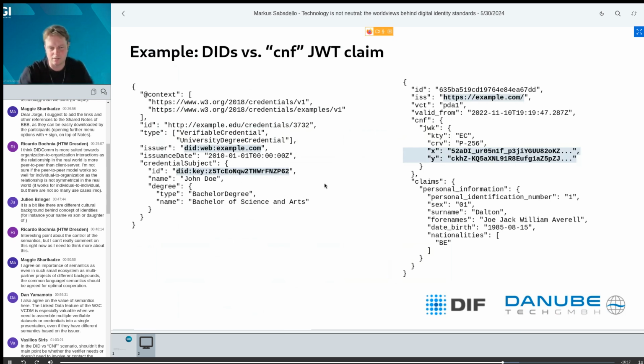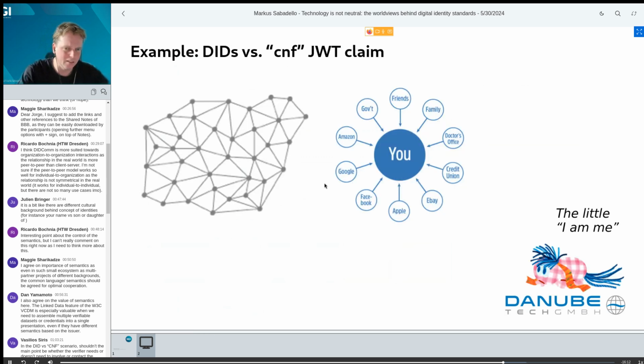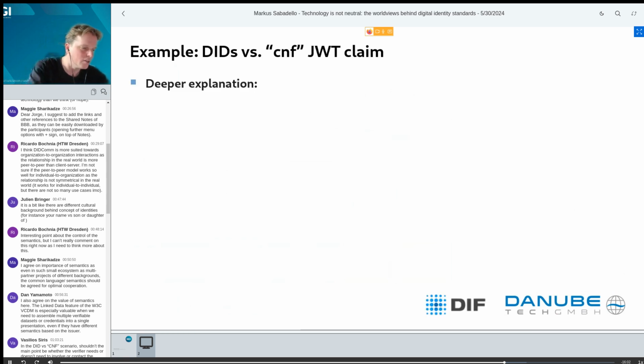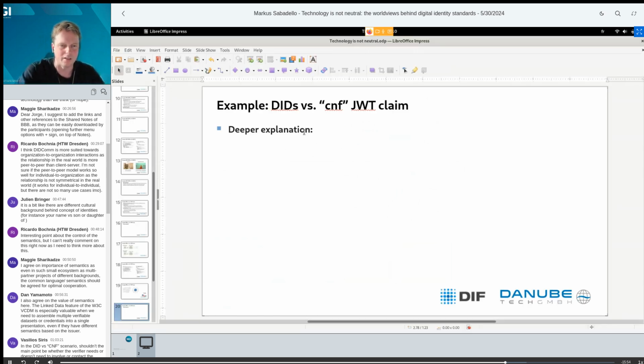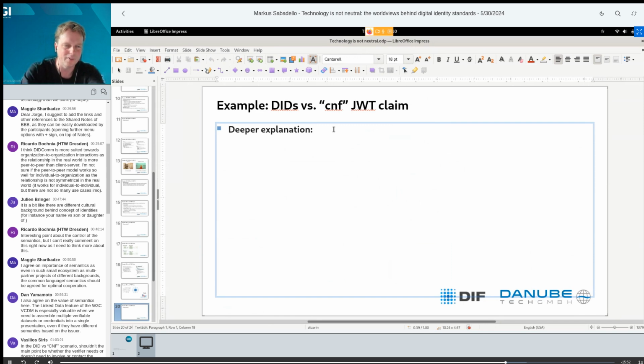Like I said, technically there's really not much difference, but I think the difference is a little bit in the equality and symmetry again here, and in this ideology that is reflected a little bit in the DIT standards. So I'll again try on the fly to write a quick summary, and then we can move on to some conclusion.